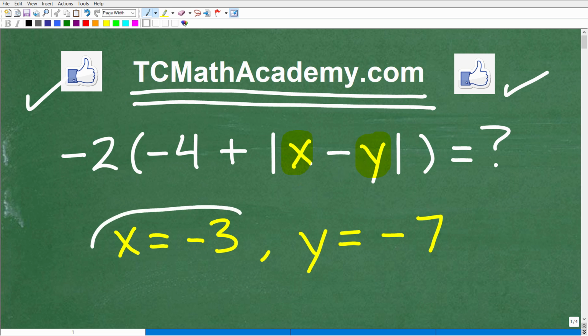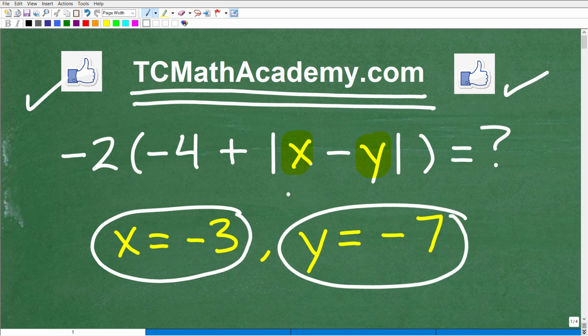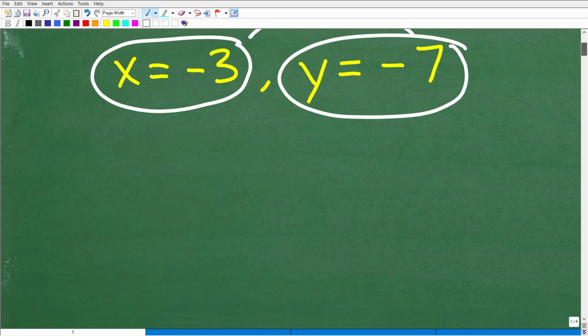However, sometimes you can assign a specific numeric value to these variables, right? So I'm like, all right, this x, I want you to think of it as a -3 and this y as a -7, and then do all this number crunching. Now, there is a little bit of a twist here, and that is these bars. If you're a little bit confused on that, of course, I will explain this. But let's go and take a look at the answer right now. So what is the answer?